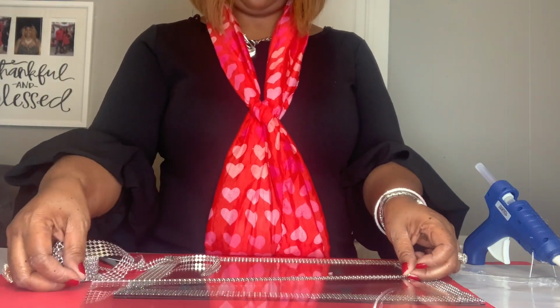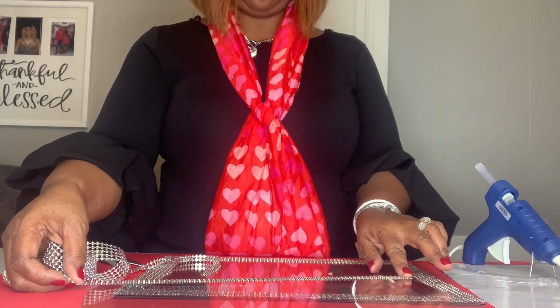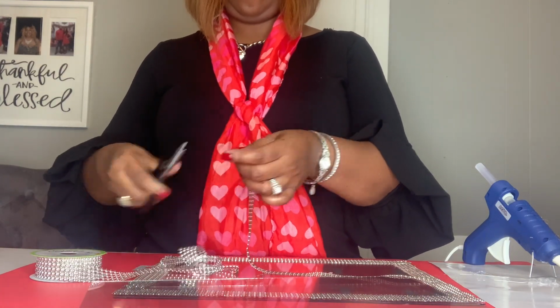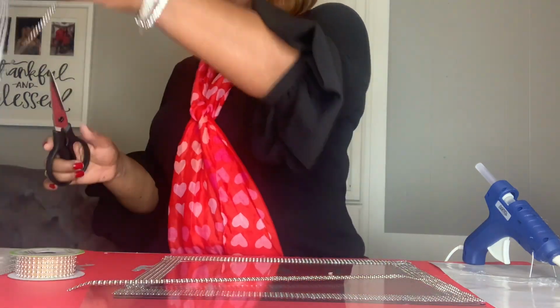Now, on my top piece of glass, I trimmed down the bling wrap because I'm going to do something different with it. So now I'm just gluing it around the top portion.